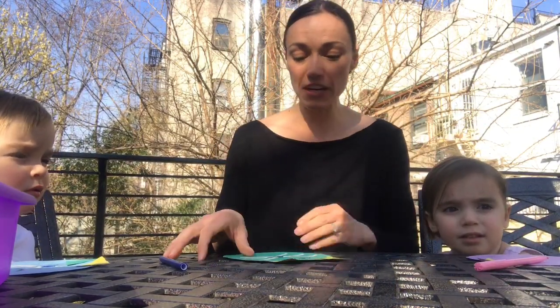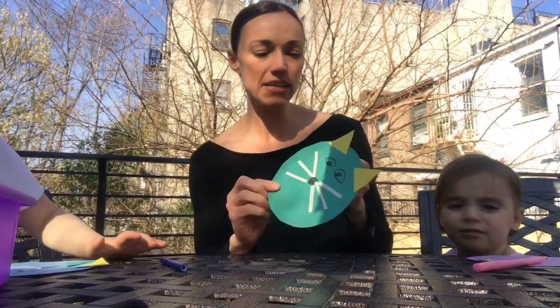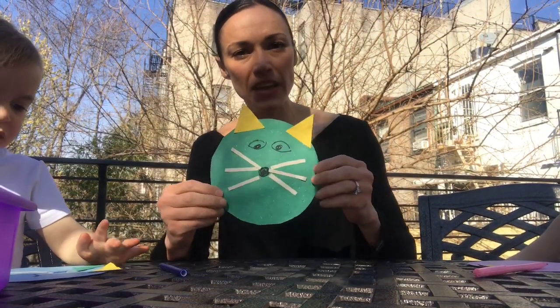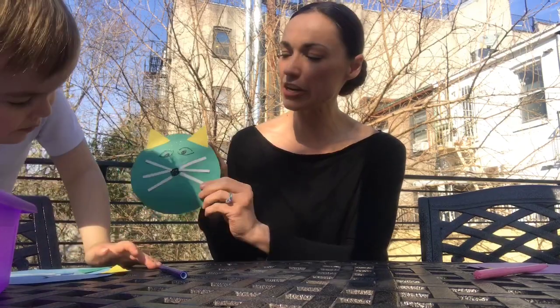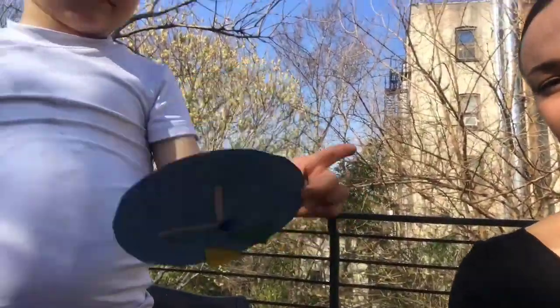Okay, so to finish our class today, we're going to make our own kitty. What we did here is just traced a bowl, cut out a circle, and then cut out some triangles and some whiskers, and glued everything together, made eyes and a nose. I think that's beautiful. Here, let's show everybody your kitty. We're just working on getting our kitties. Nettie, do you want to show your kitty?